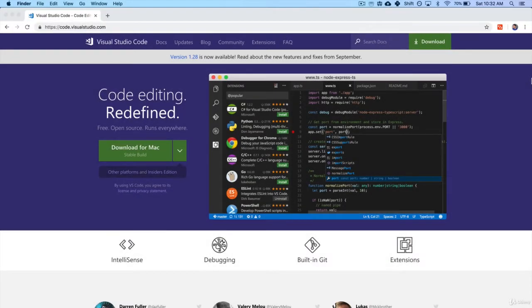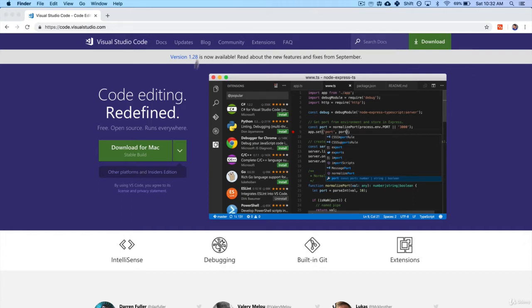Welcome back. I wanted to show you quickly another option you have for an editor. And I mean, there are a ton of options for you to choose from of where you want to write your code. And I prefer Sublime Text, but I want to show you Visual Studio Code as well, because between Sublime Text and Visual Studio Code, these two are probably the most used, most popular code editors for web developers.